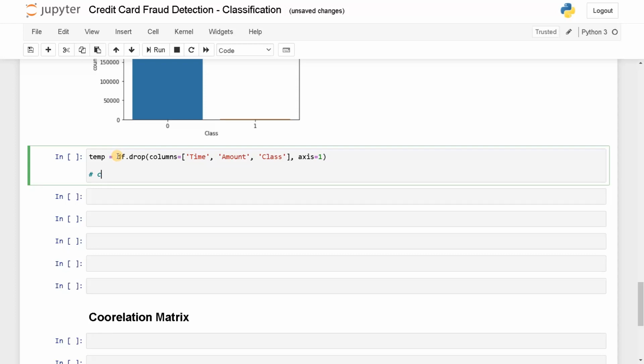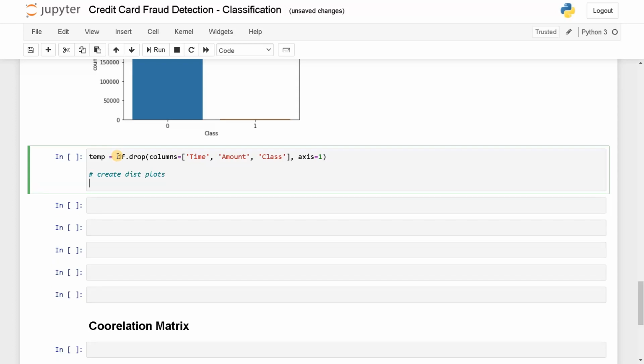So create plots, that is this plots. Now I'm going to set the figure comma axis equals, I'm just creating subplots so we can view it in a single go instead of displaying all the things. So we have 28 different columns, right? So we can have 4 columns and 7 rows. So n_cols equals 4, n_rows equals 7. We can view it easily.